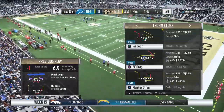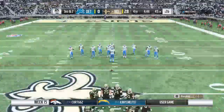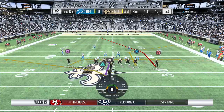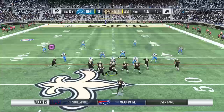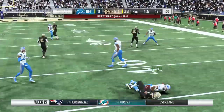I think we'll see a lot of it, and the difference between that and a pass blitz, you're just trying to get to the quarterback. You're trying to scheme someone open who will get to the QB and make sure he gets on the ground. In a run blitz, you're actually trying to cover up gaps, trying to cover up holes so they can't run the football. And he's got his favorite target yet again.